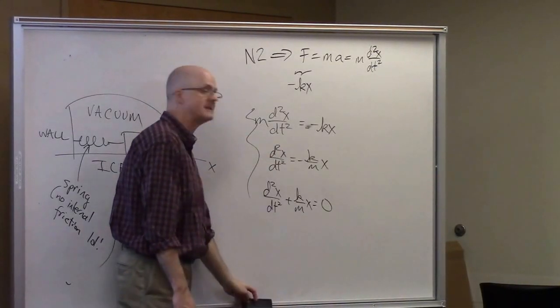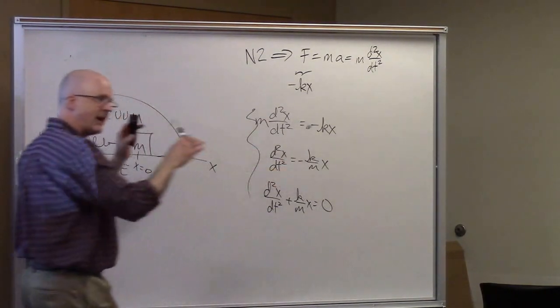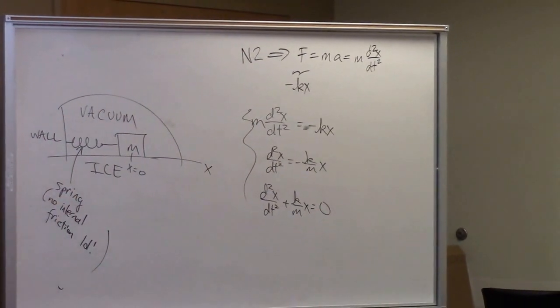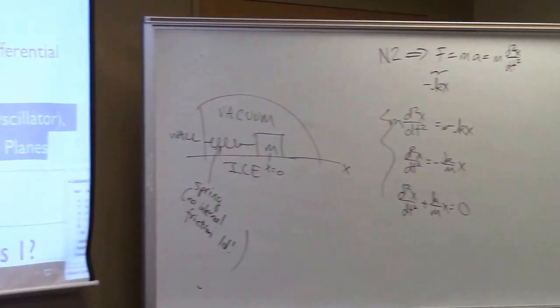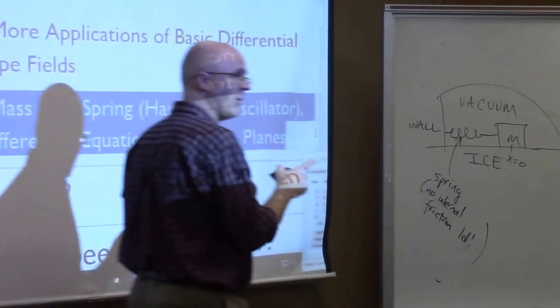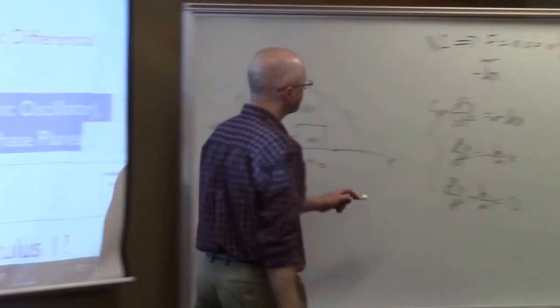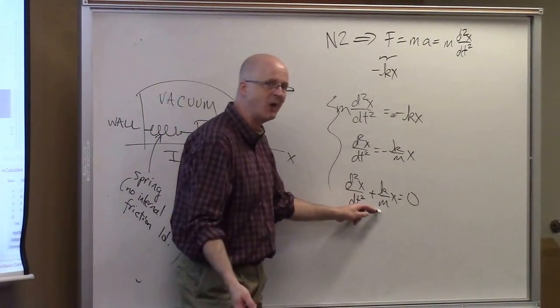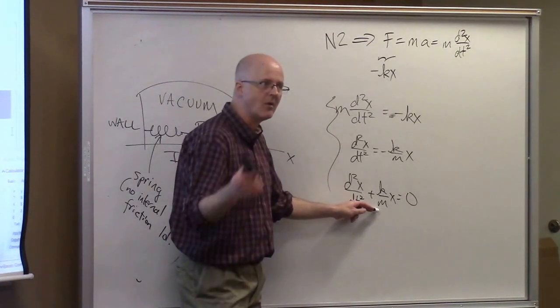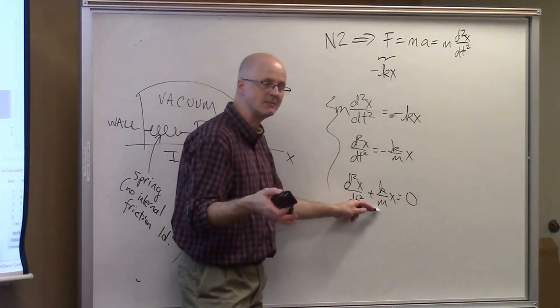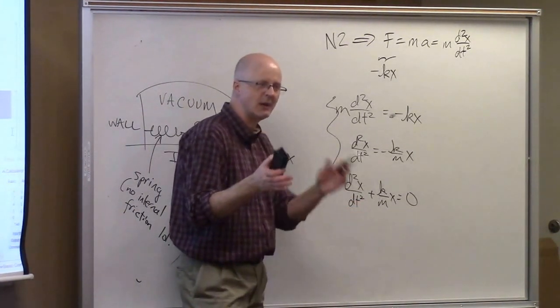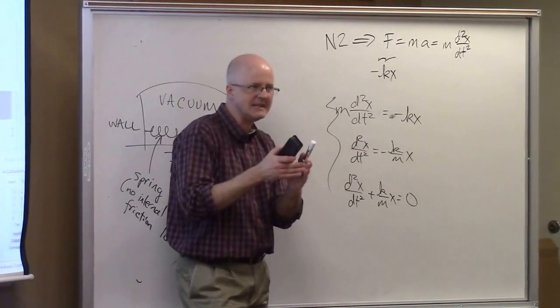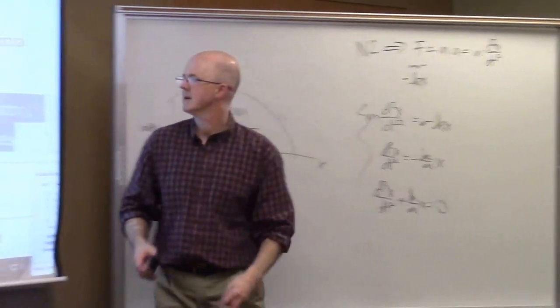What are solutions of this? Again, even without thinking about differential equations, you might guess cosines and sines. However, one benefit right away of having the differential equation is because of the fact that you have a k over m there, that can help you figure out what the period of the oscillation should be, the frequency. It should help you figure out the multiplier of the t inside the cosine and the sine. Here's what I mean.